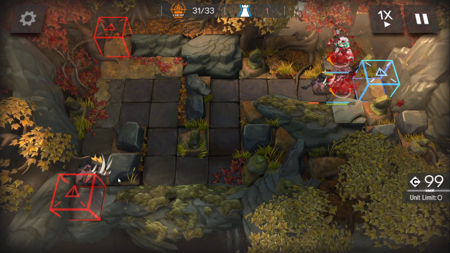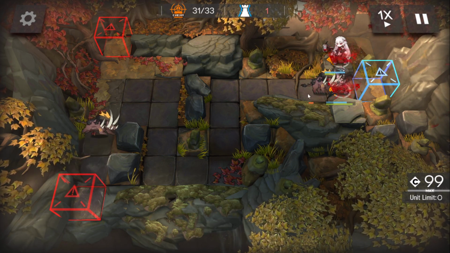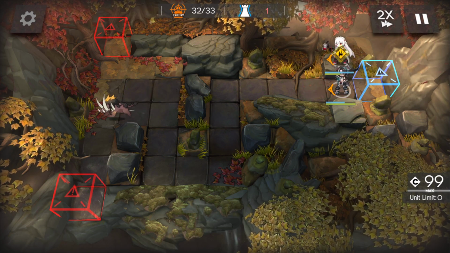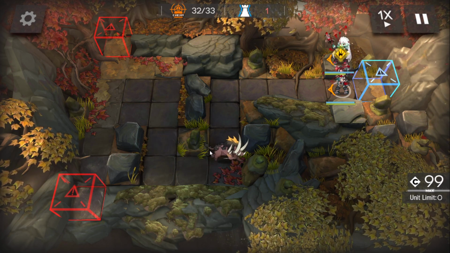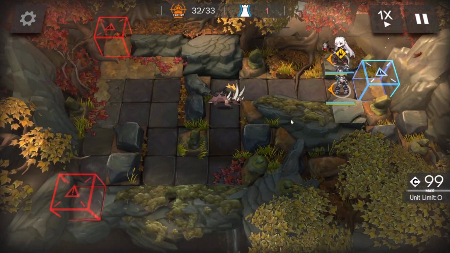And these are where you'll know if you don't have enough health to get through this, because these will chew through Wind Chimes' health faster than Warfarin can heal. So I'll just let that go through, and then I'll let this next one come around while we get topped up. And for this second one, we're actually going to activate this skill because it gives a sanctuary effect.